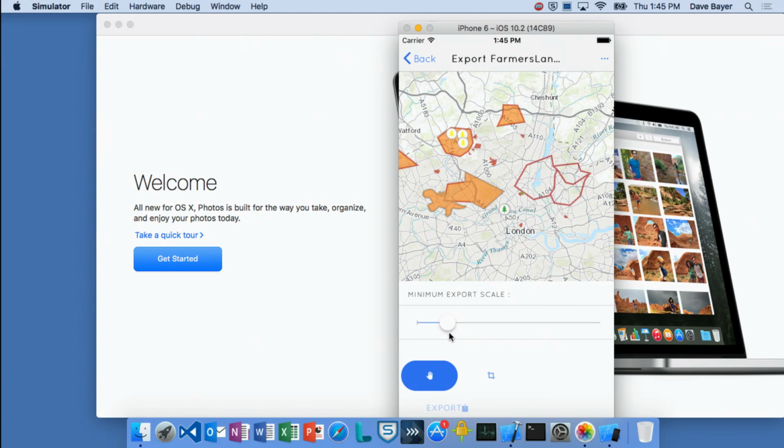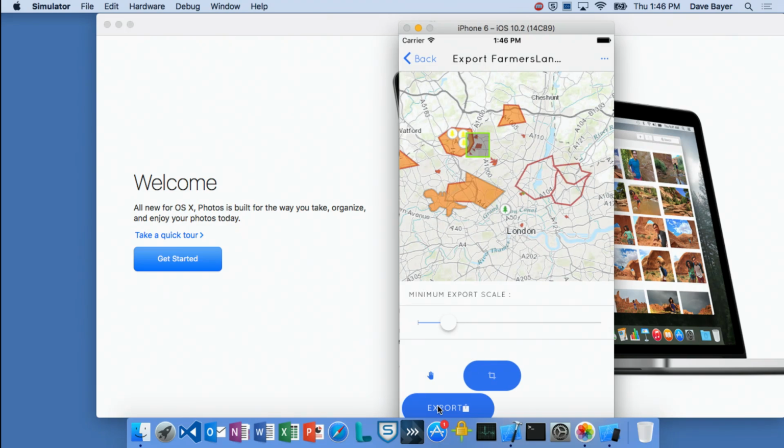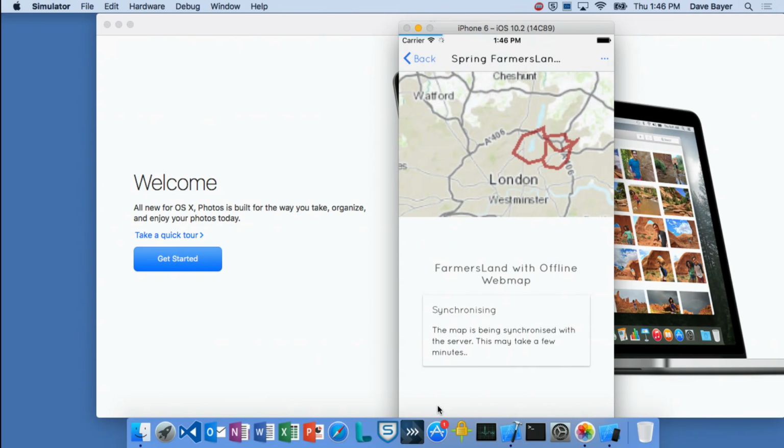first of all, I'm going to change something. Whenever you do a mobile app that takes data offline, you don't need to bring down all the data. So this is saying I don't need tile caches from the really detailed level. I only need it at a certain level. And it's always worth looking at what amount of data you need to take offline. I'm now going to draw a region and click export. So that's going to take a bit of time.